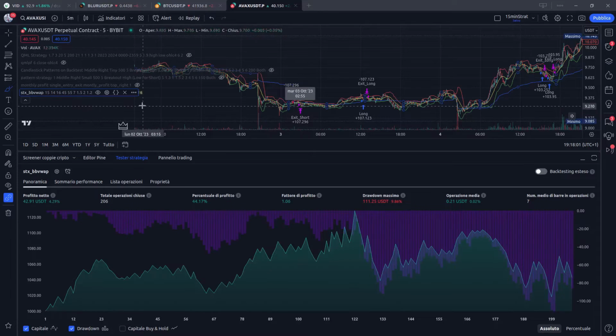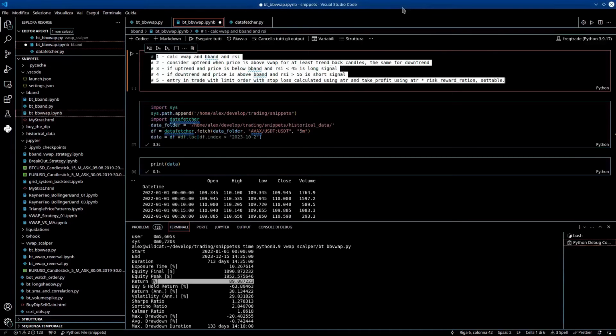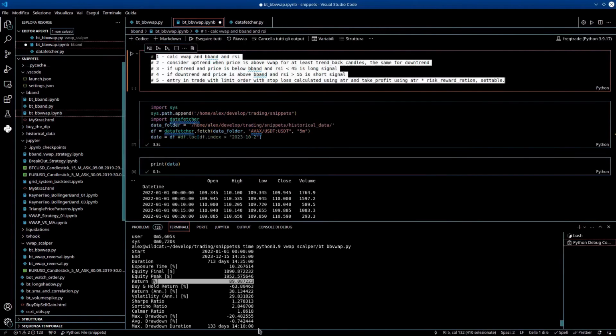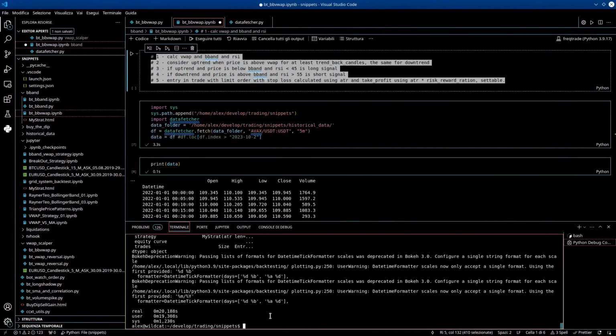So now I start from 2 October, all available data on 5 minute time frame start from 2 October 2023. This is done without using extended backtest on TradingView. So now I'm using the same data set on Python backtesting.